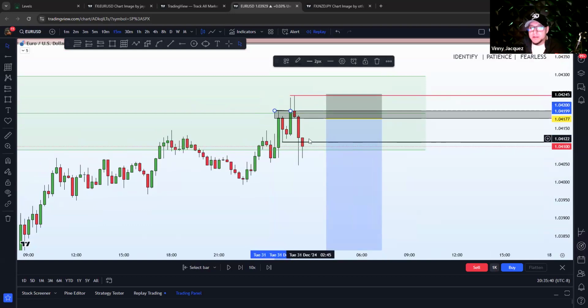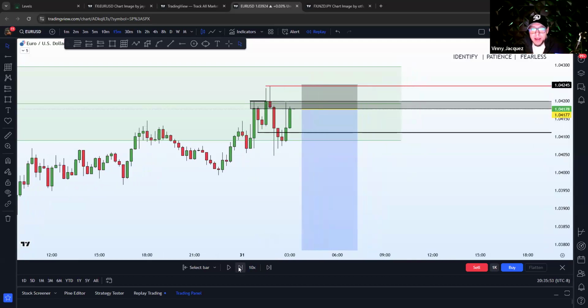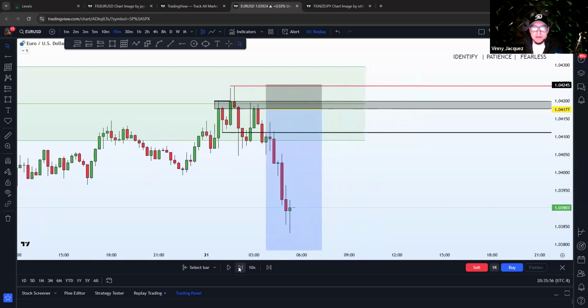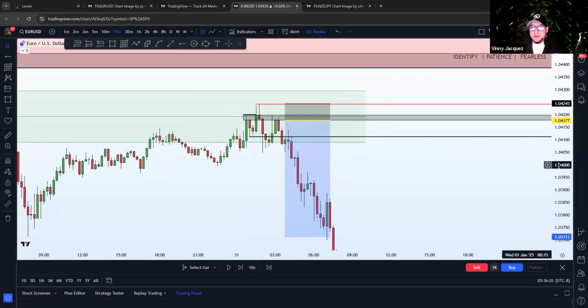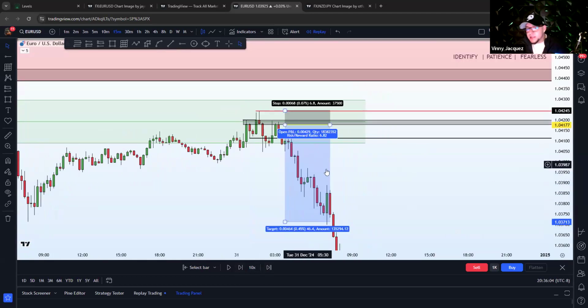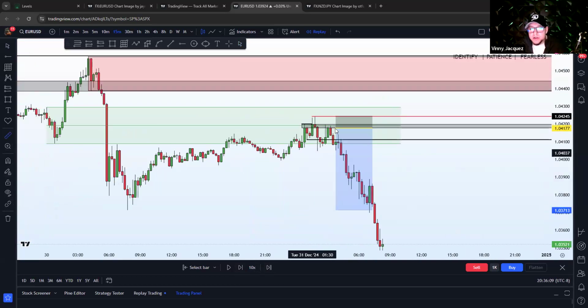It also filled the 50% of the imbalance. Yes, right. But listen, guys, let the market structure tell you. We're not taking any opportunities unless the market tells us. So we're waiting for sells right in this area. If the market can come back, boom, market touched my zone, and look what happens next. Market starts to tank. TP has been hit. This was a 1 to 6. I risked 1% to gain 6%. I was in and out of this trade in 4 hours in one day.